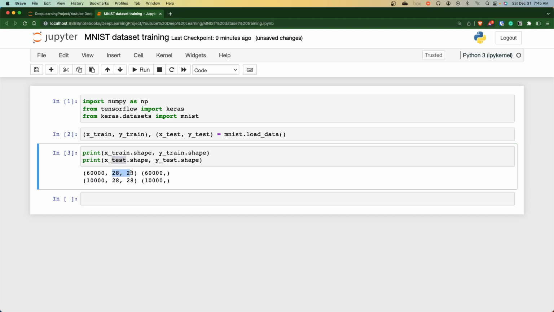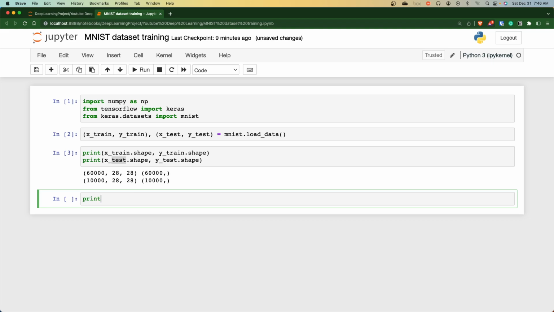What the 28 and 28 represent is that each handwritten digit is a 28 by 28 pixel image. The pixel value varies between 0 to 255. Let me show you what this means.